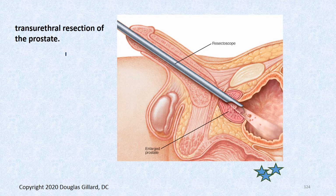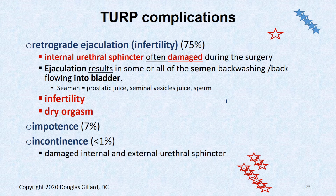Right, here's another look at this transurethral resection of the prostate, where the catheter goes in. Called, what do they call it? A resectoscope. And you park it here. You go all the way up into the bladder. So your urethral sphincter is definitely going to be in trouble on this one. And then you start shaving away. And so that's the procedure. It's called a TURP. He called it many times a TURP. TURP, transurethral resection of the prostate.